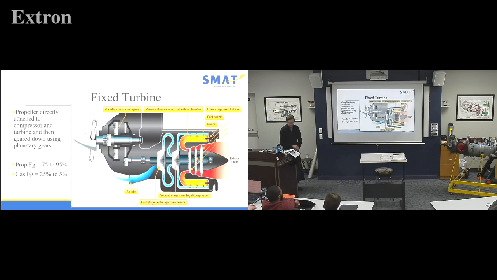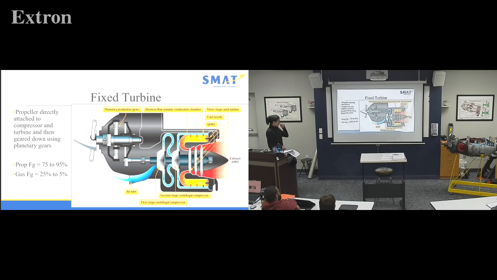Well, for a fixed turbine, this is an example. It used to be Garrett, TPE 331. Then I think it was Honeywell bought out Garrett and now it's Signal. But they attached the propeller directly through gears to the compressor, which is being driven by the turbine.